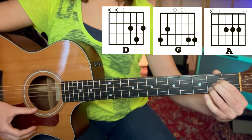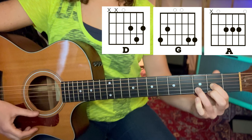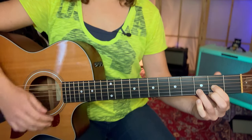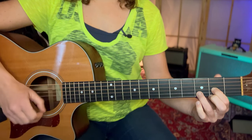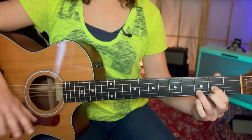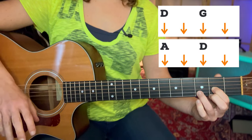A, and D. So if you were just going to be singing along to it, then these are the only chord shapes you would need to play. All we need to do is do two down strums at its most basic level for each chord.